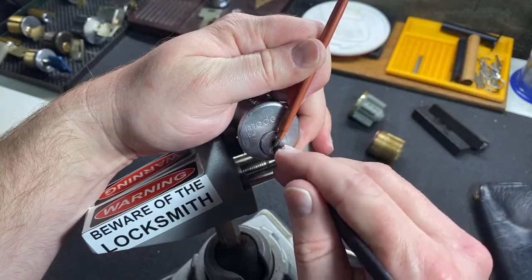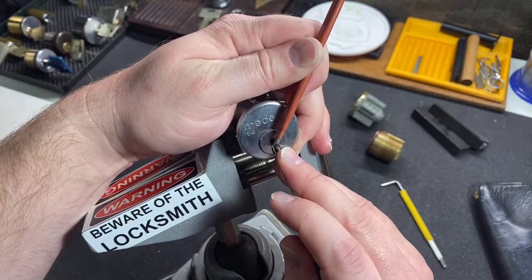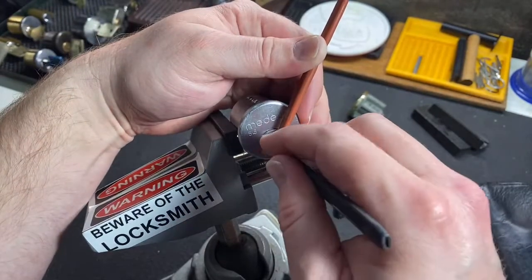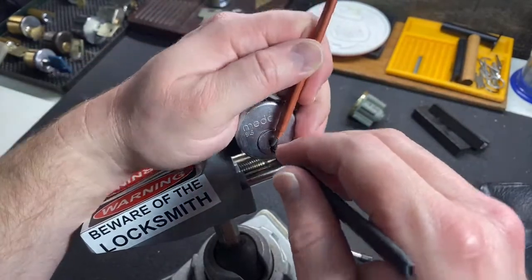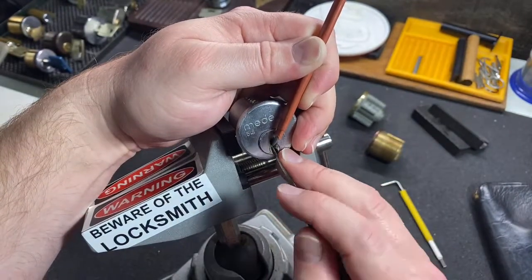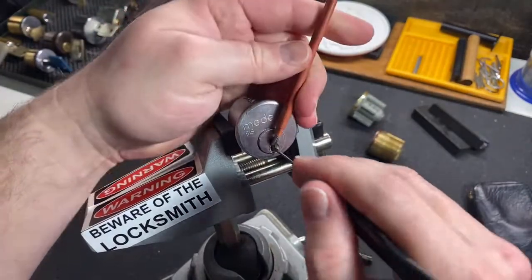I mean, switching directions is something else, you know, when you're trying to pick a lock open. Try it in different directions, especially on the door. If you do have a plug spinner, because obviously if this were in a mortise lock, or, of course, this is actually more of a rim cylinder type setup, you would want to make sure that you're going in the right direction. And maybe using a different pick. If your first one doesn't work, try something else.